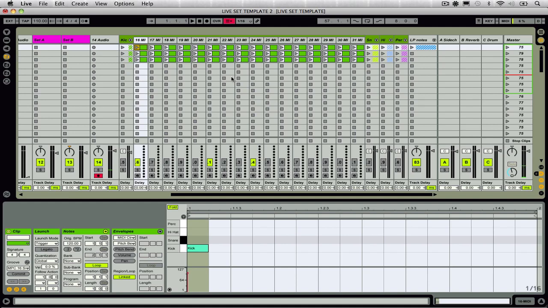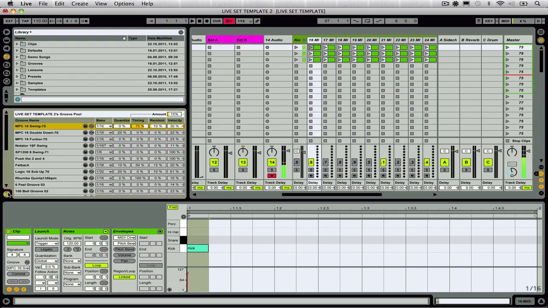They're very easy to access. If you go down here, this little symbol is for your groove pool. Just click that and open it up. I've already imported a bunch of different grooves, and the one I'm using is the MPC 16 swing.